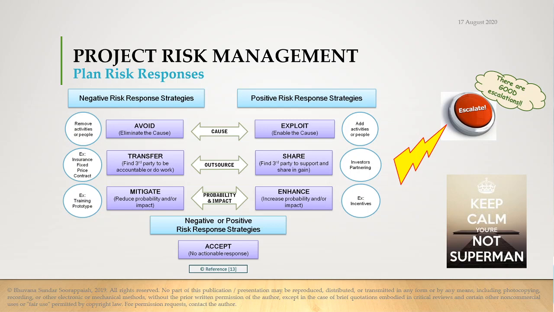By training people in advance, some cost you are bearing. You are spending, say, $1,000 in training a person, but if this person is trained, they can work on a $10,000 or even a $100,000 activity. If you don't spend this $1,000 in training, there is a risk that this person will create a defective product or will not be able to take the activity at all. So this is basically mitigating the risk. Training a person is a way of reducing the probability in the future that unqualified people work on and affect the outcome of the project.